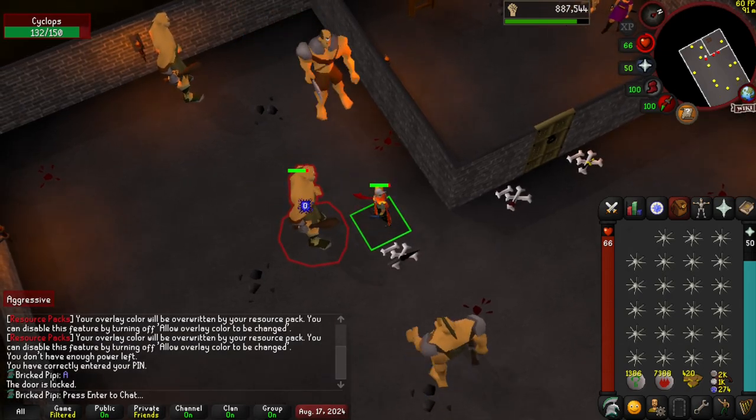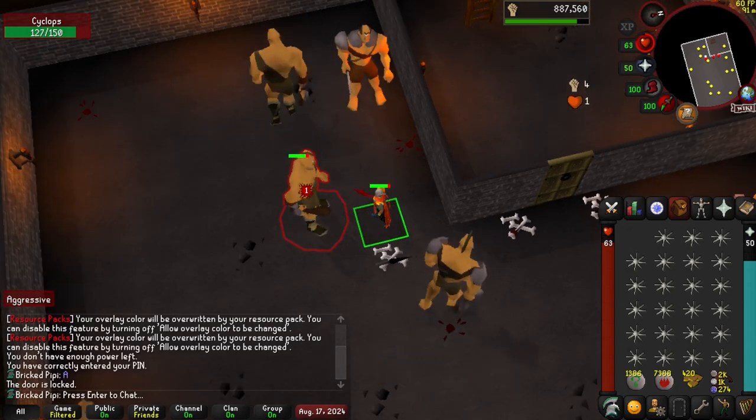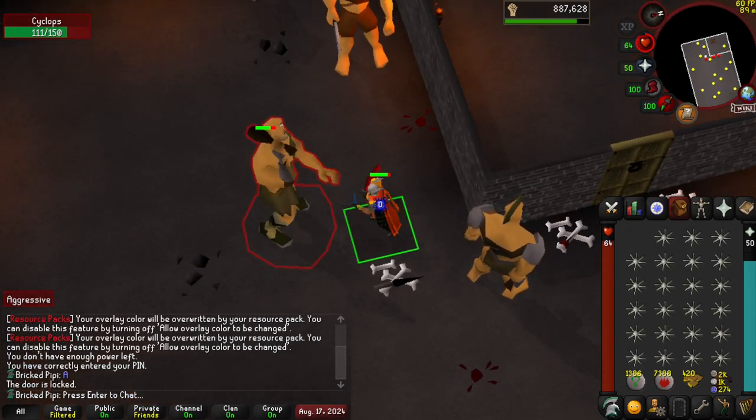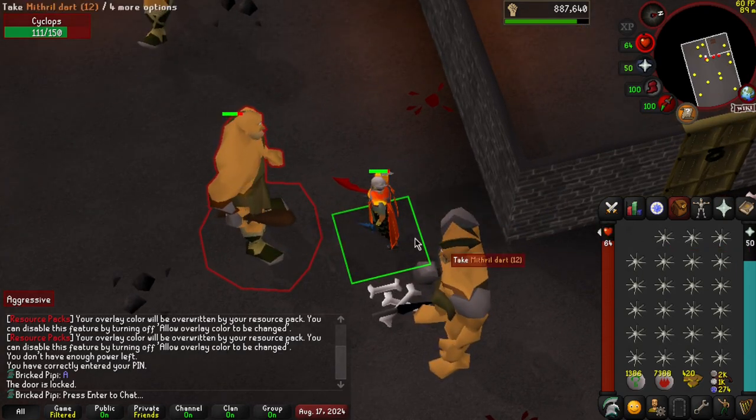As you can see, I've gotten so far 22 black knives and 12 darts from the couple I've killed so far, from the two. But yeah, they aren't bad. They're okay XP, etc. etc. So I don't mind going dry, but I don't want to.